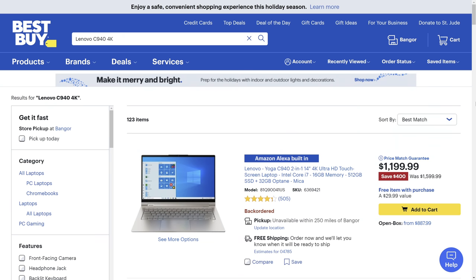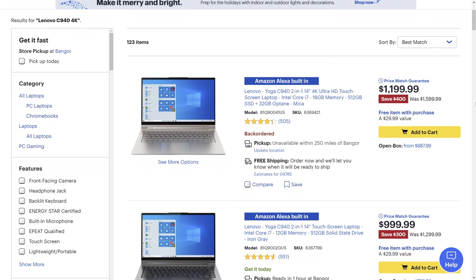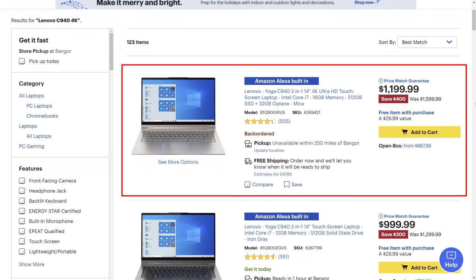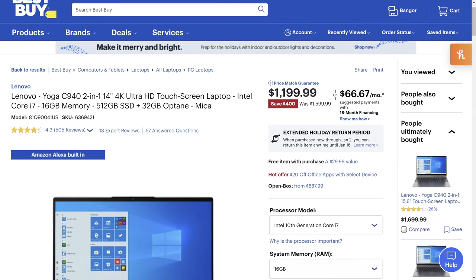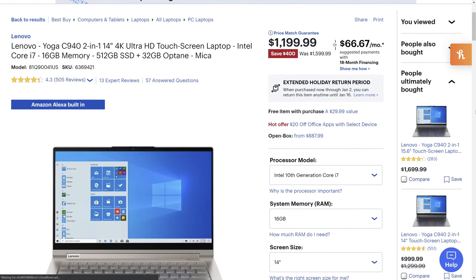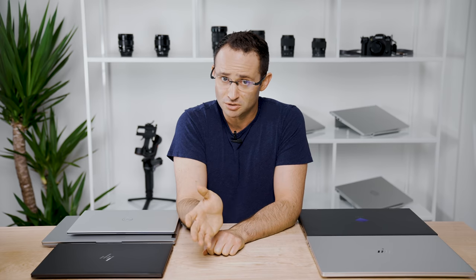Lastly, before we move on from casual users, you may be tempted by a discounted Lenovo C940 with Intel's older 10th gen. I've seen big discounts from Best Buy. I don't mind this laptop, especially if you get the 4K model with 16GB of RAM sub $1,200. But the keyboard and trackpad isn't as comfortable or accurate to use as the laptops I've already mentioned, so I'd prefer you stuck with those. But if you do want an option for a 16GB of RAM machine and a high resolution display in this price range, that's a decent option.